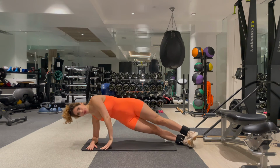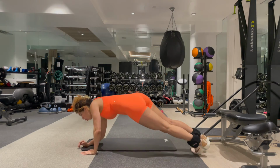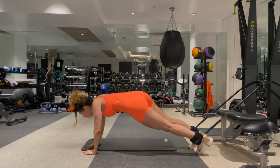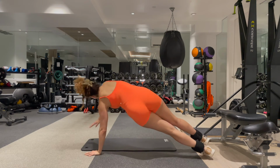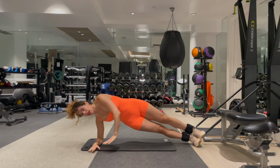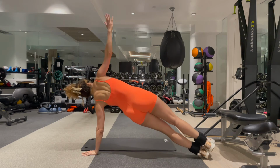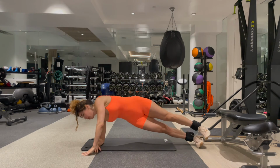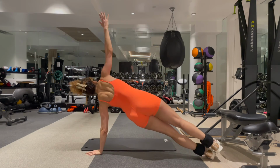Other side. We're on your right forearm, left hand in front. Let's lift those hips. Ready? 1, crunch, roll, press, and hold. 2, crunch, roll and press. Stack the feet. Drive the hips up. 3, 4, really press away from the floor to lift.